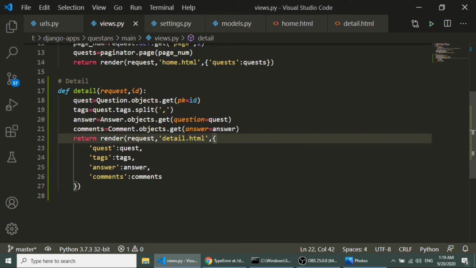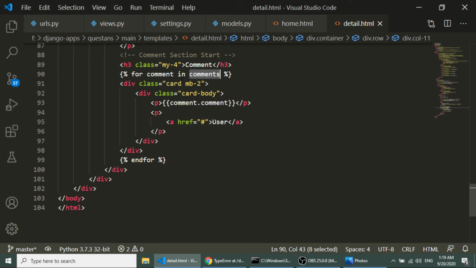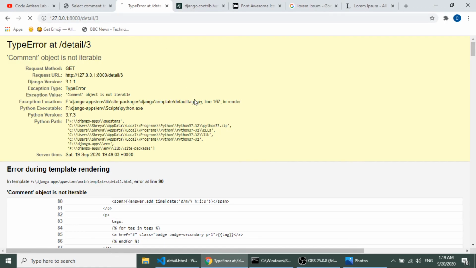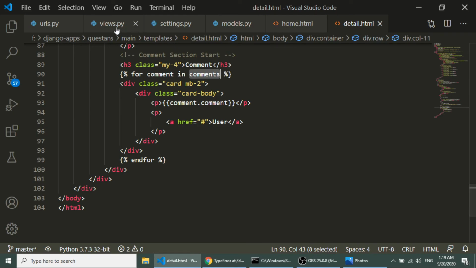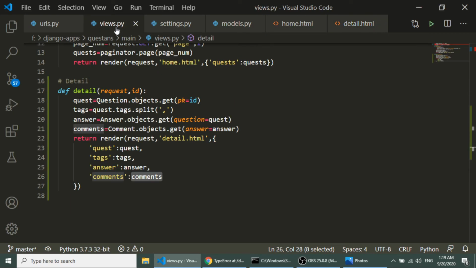Comments dot object dot answer equal to, I'm passing the instance, yeah, I'm passing the instance, and it is saying that it is not iterable. So why is it not iterable? Comment is not iterable. So we are passing the answer, we are doing all the things.